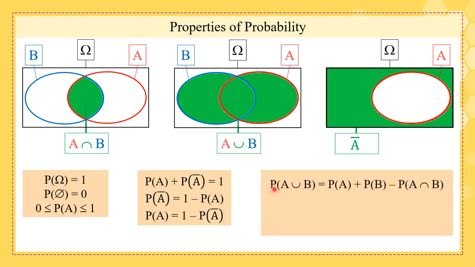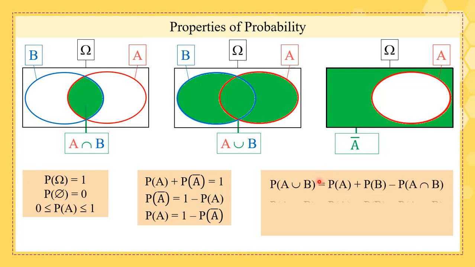Now let's see the union. This is the probability of the union, A and B. This would be the probability of A, the whole set of A, plus the probability of the whole set of B. But in this case, we're going to have a redundancy here. Some elements would be added twice. That's why we subtract the intersection. So it will be all A, all B, but we have to subtract the intersection because it's repeated twice.